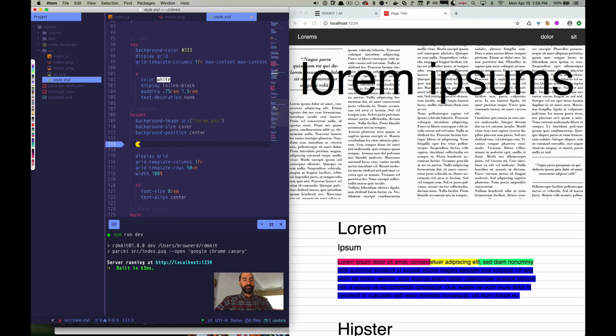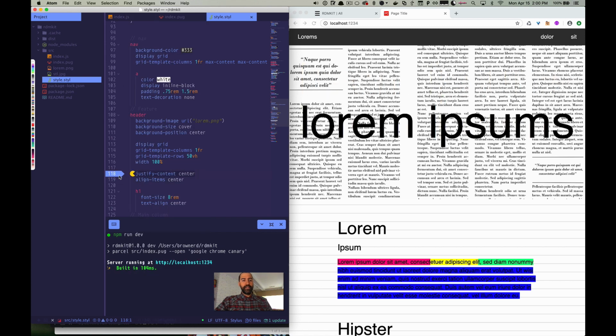So let's say, all right, can I cut this one out? Yeah. So align items center.